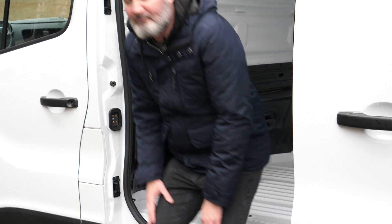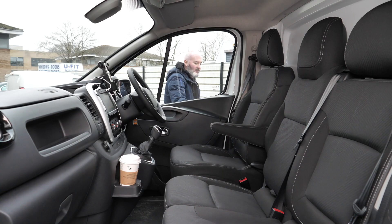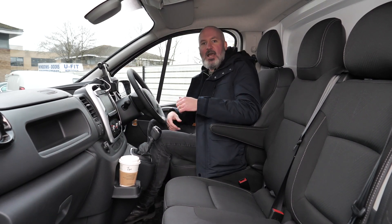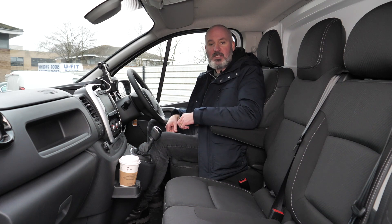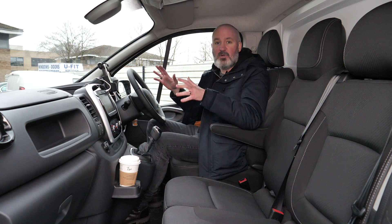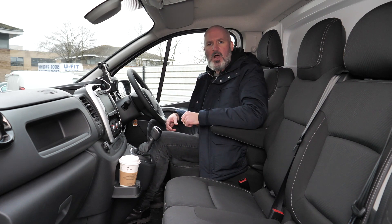There's also a little hatch underneath the passenger seat, which gives you even more length. Now that is really great. And speaking of the cabin, let's head there right now. The cabin of the Renault Traffic Sport is where that trim level really comes alive. You've seen some stuff on the outside and in the back, but this is where it all comes together.